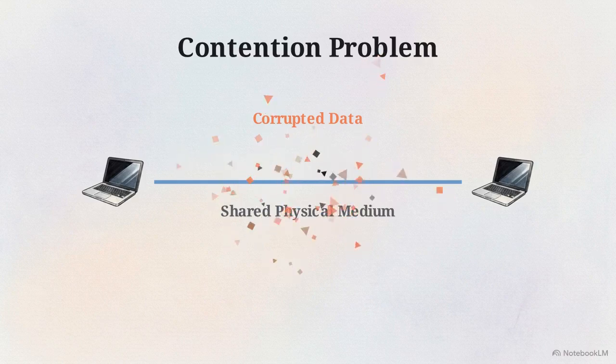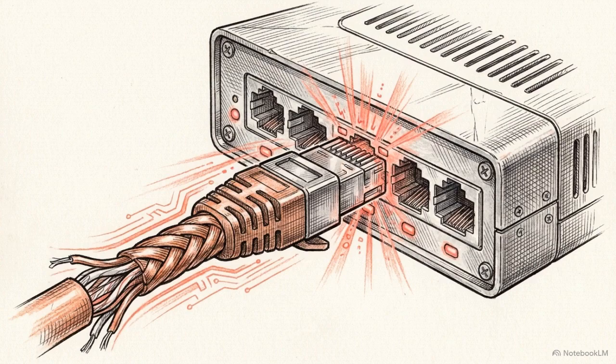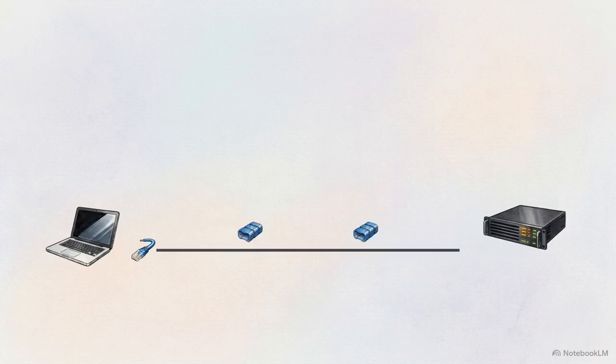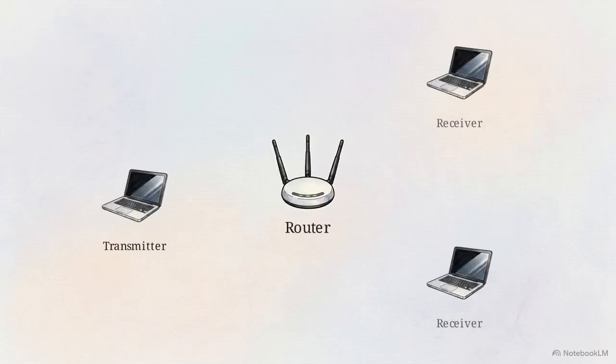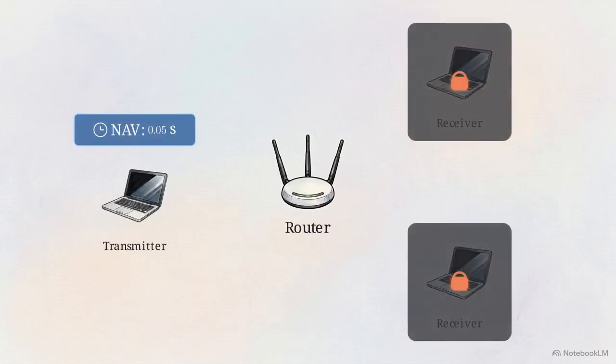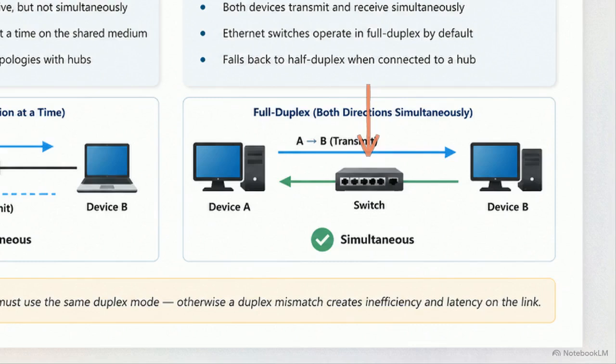The MAC sublayer solves this in wired hub networks using a method called CSMA-CD. Devices listen for silence before transmitting. If they detect a collision, they discard the corrupted data, wait a random amount of time, and resend. Wireless networks adapt this with CSMA-CA. Since wireless devices struggle to detect collisions directly, they announce the time duration they need to transmit in advance, avoiding collisions before they even happen. Contrast this with modern switches, seen in the lower right panel. These connections operate in full duplex mode, providing simultaneous 2-way transmission and bypassing contention rules completely.